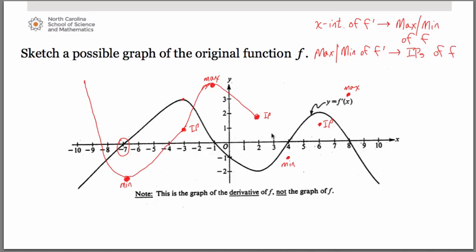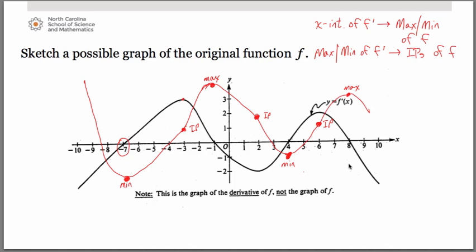I hit this inflection point. From there, it has to keep decreasing, but now be concave up. I think I want to move my minimum to there. I hit my minimum. Take a look at your derivative graph. It's now above the x-axis, meaning that our derivative is positive, so we have to be increasing. At the same time, the derivative graph itself is increasing, which tells us the original is concave up. So after I hit this minimum, I have to be concave up and increasing till I hit this inflection point. I keep increasing, but now I am concave down.